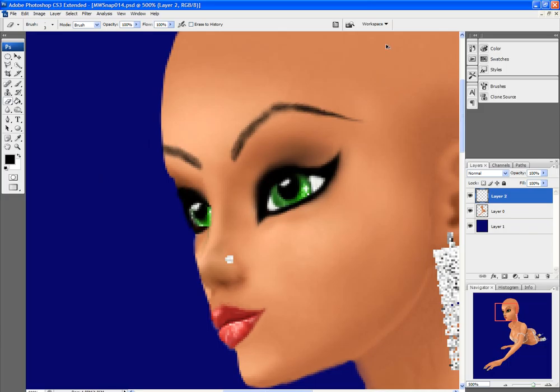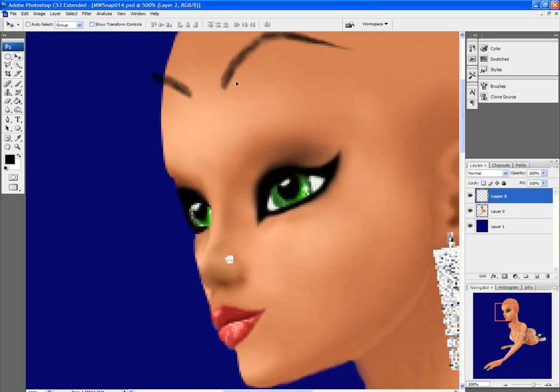You can hit Control Alt and J again and duplicate the layer to make it darker. See? Let me undo that. Reapply. See, it's darker. I don't actually want it too dark, so I'm going to delete that again, but you can do that if you wanted. Now what you can do, because if you have a look here, it's still a separate layer, we can still move them up and down. Just having a fun time.